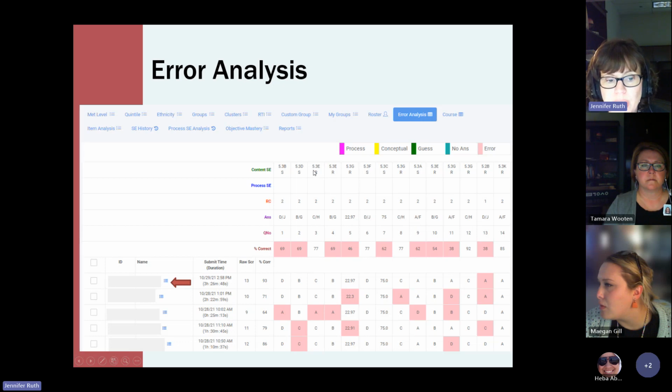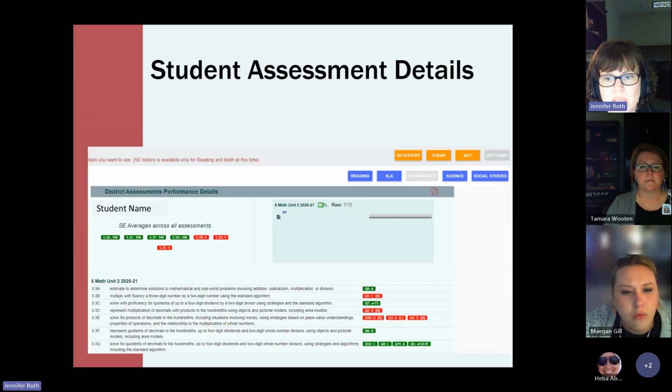Now, this particular report has a little hidden Easter egg, and that is this icon next to each student's name. It looks like a bulleted list. It's in blue, so it's clickable. If you click that for each student, up at the top, you'll choose district assessment, and then you'll choose your content area. But this is going to take every PMA or unit test that the student takes all year, and it will aggregate them together by TEK.